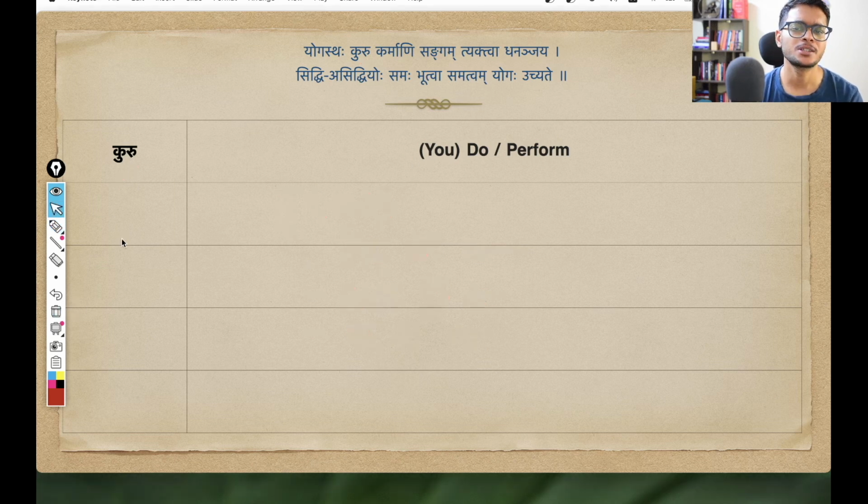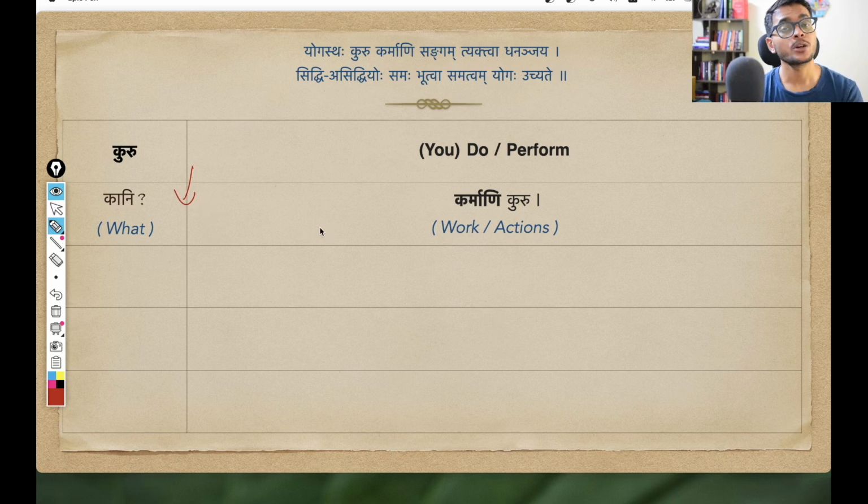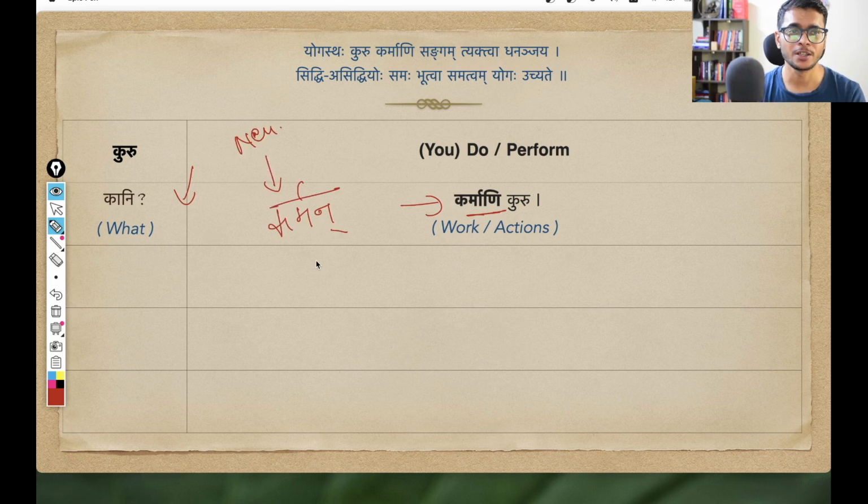So we are starting with this Kriya Pada and immediately the question will be Kim Kuru, that what does he do? In response to that we have Karmani Kuru. Karmani is coming from the Pratipadika Karman. And this exact word we saw in the previous shloka, Karmani Eva. The first word was coming from this Pratipadika Karman. It is a neuter gender Pratipadika. The meaning of Karman is work or action.